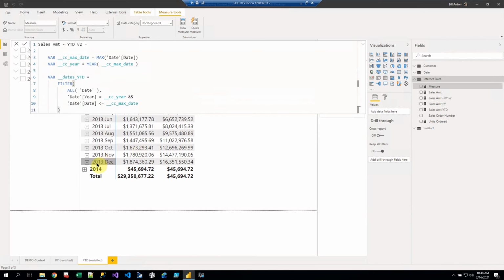All right. So if we're looking at, let's just say this row, 2013 of November, right? The max date on this row is going to be November 30th, 2013. Okay. And then from that date value, I can just grab the year. But here I'm removing all that filter and then I'm reapplying it. So I still want it to check the range for being in 2013. But now I want to include all dates from January 1st up until November 30th, 2013. Right? And then the rest is just the same. We'll calculate some measure in our new context, and we'll return that.